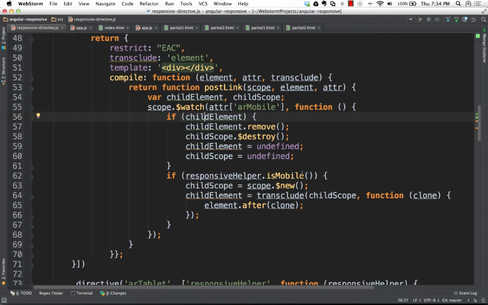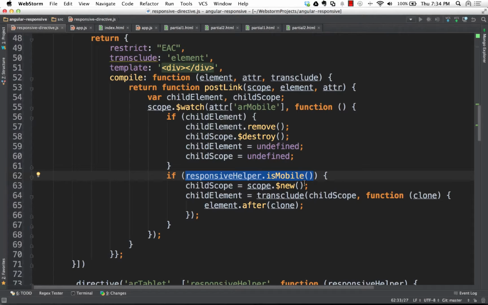Then we're going to check: is this a mobile device? If it is, we're going to create a new scope and recreate that element using the transclude method, passing in the child scope and the clone that is sent in here. This is a little bit more advanced mojo from directives.